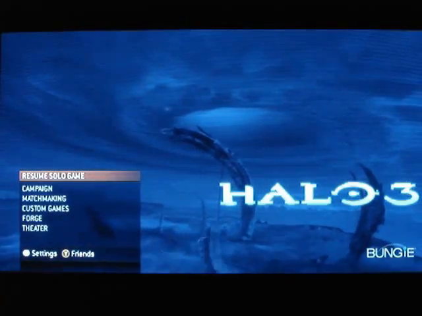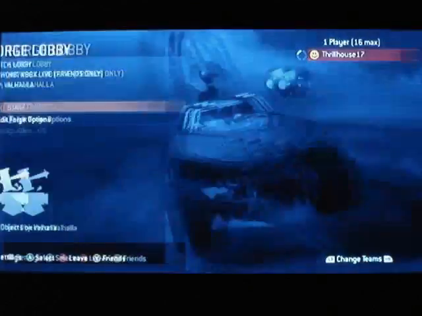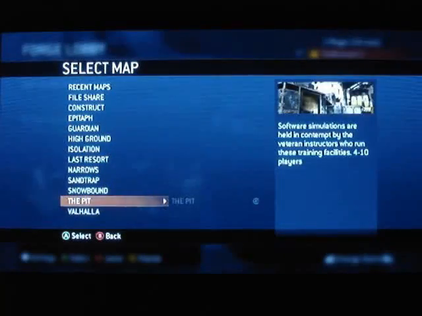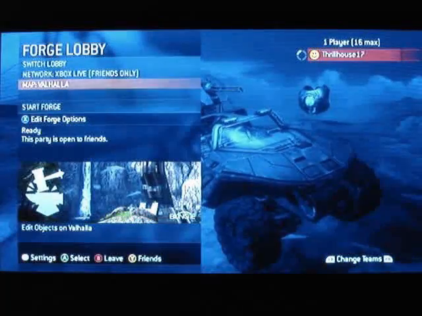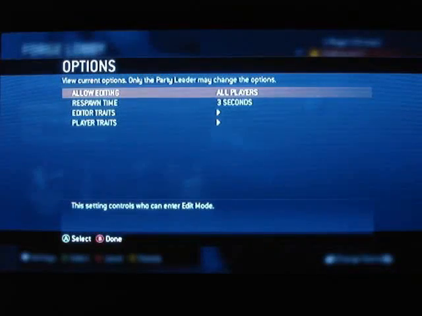Now, last video I showed you just the main menus. This time I will dive into Forge. It's a multiplayer game type that a lot of people have been looking forward to. Alright, Forge, I'm just going to do Forge on Valhalla. It's a map that if you've played the beta you're probably very familiar with, which is definitely a good place to start. Alright, start Forge, edit Forge options.